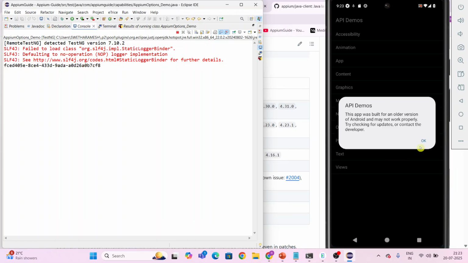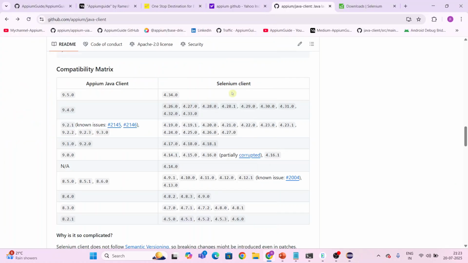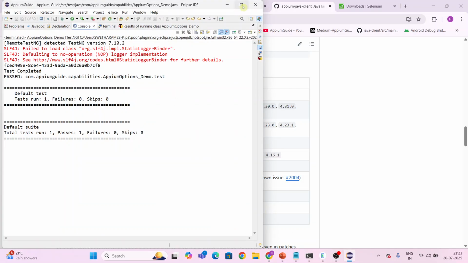See, now there are no issues between these two clients because there is no compatibility issue here. I have updated the Selenium Java client to 4.34.0 and the Appium Java client to 9.5.0, which are compatible with each other.